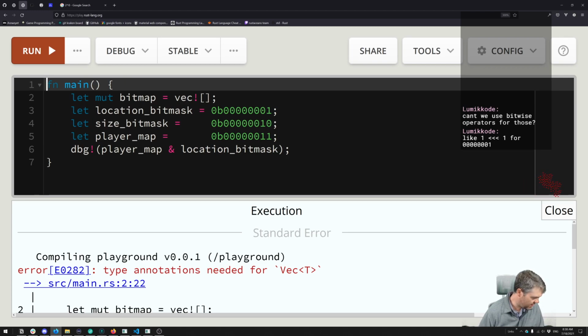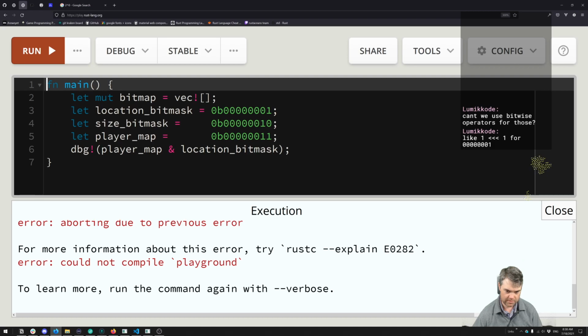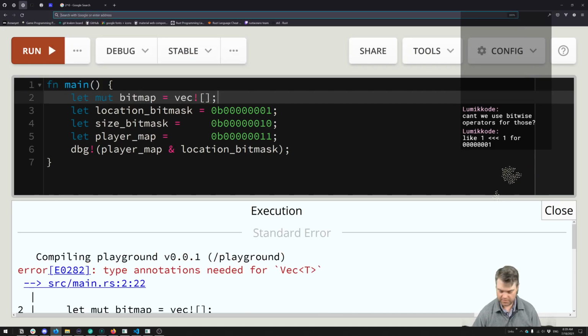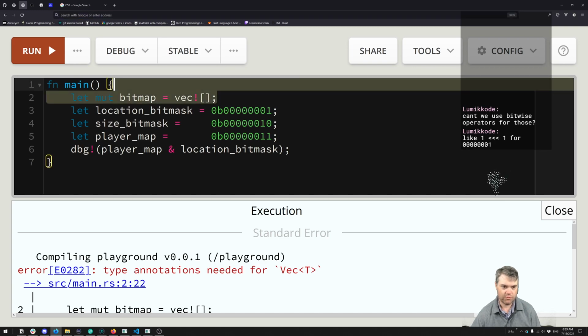Can't we use bitwise operators for those? Yes, but I always forget what the bitwise operators are. Oh my gosh, I'm not even using you. Don't worry about this.